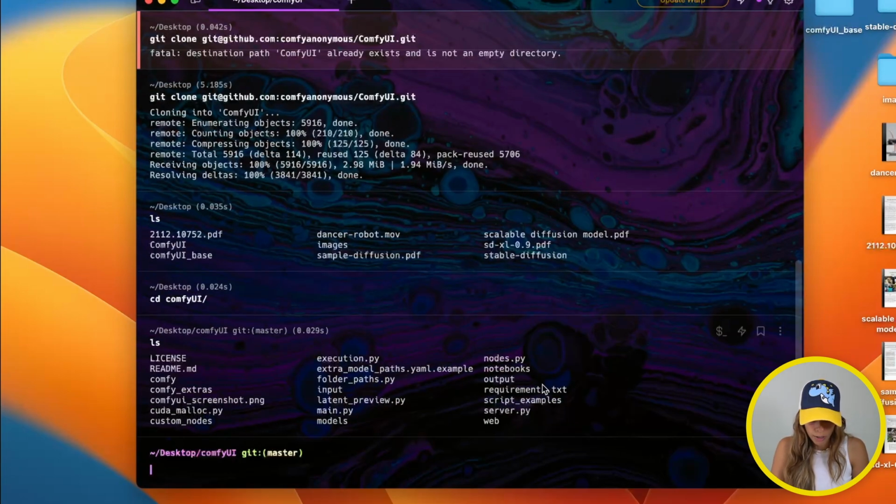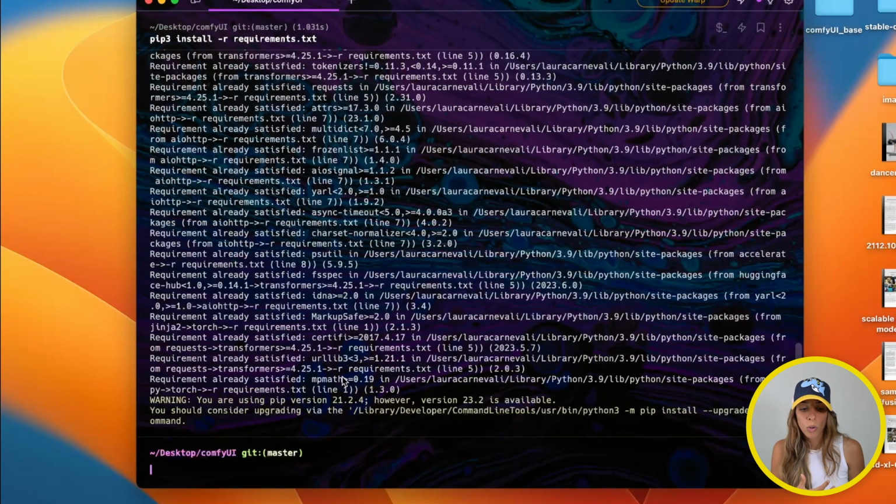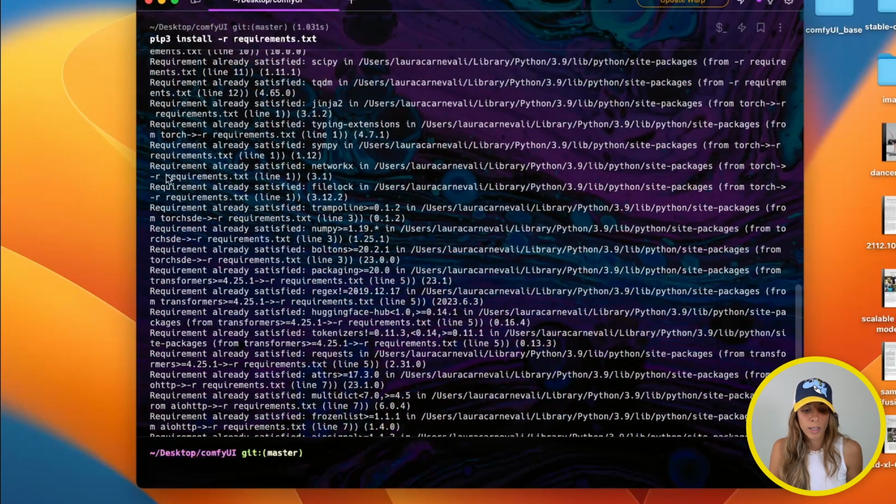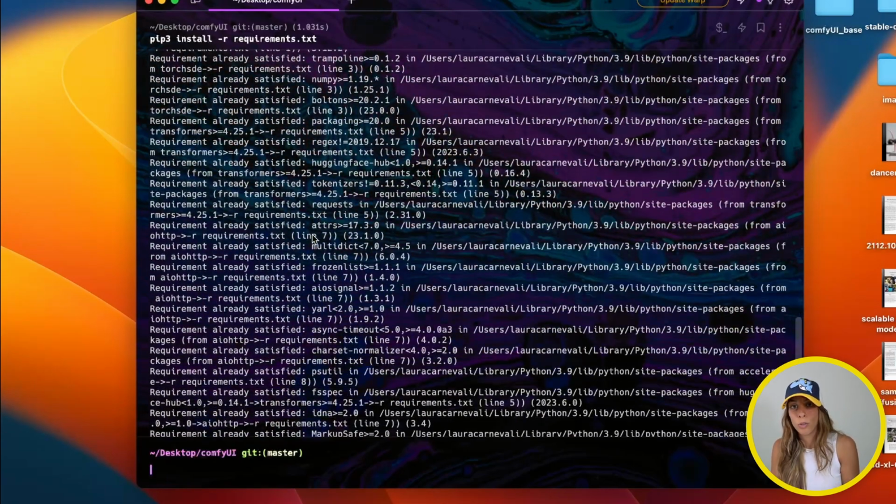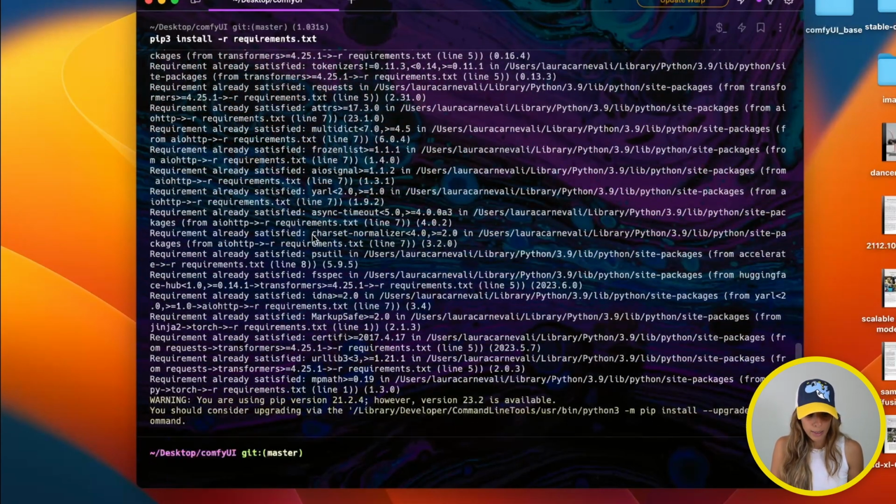And then we need to run this requirements file, which we can run with pip3 install our requirements like this. This is going to install all the necessary packages and libraries that you need for running ComfyUI. I have done this already, so as you can see here, all of them are saying requirement already satisfied, but in your case it's going to download or update. If there are some warnings like this, for example, a new version of pip is available, that's fine. I don't need to do that now.